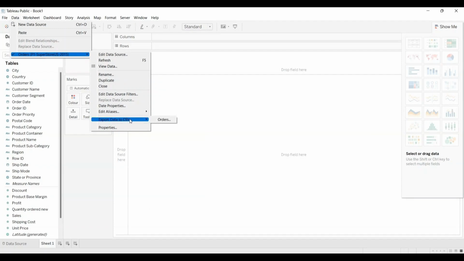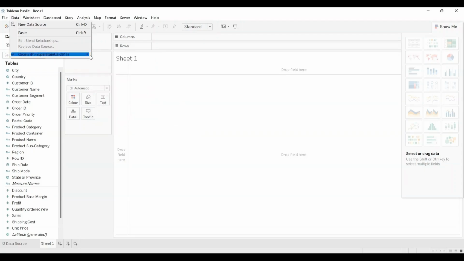Now, export data to CSV. If I finish my work, I can take it to CSV, which becomes a comma separated file. I can look at the properties of my work. All of them are there.